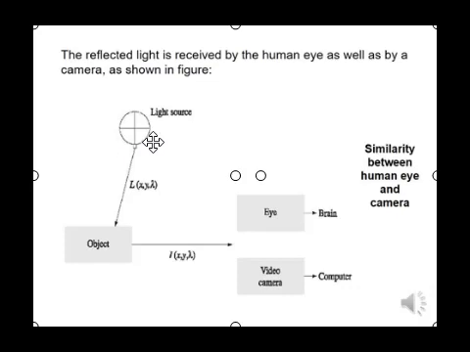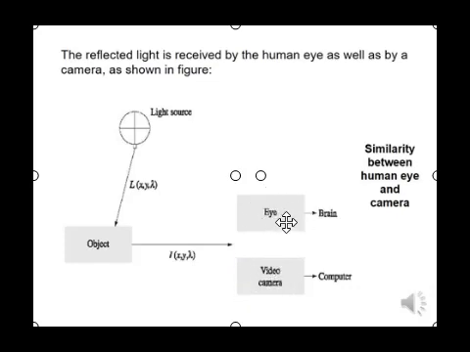Now see, if we consider any light source emitting some light on an object, where the function of the light source is L of x, y, lambda, then the object reflects an image function i of x, y, lambda.